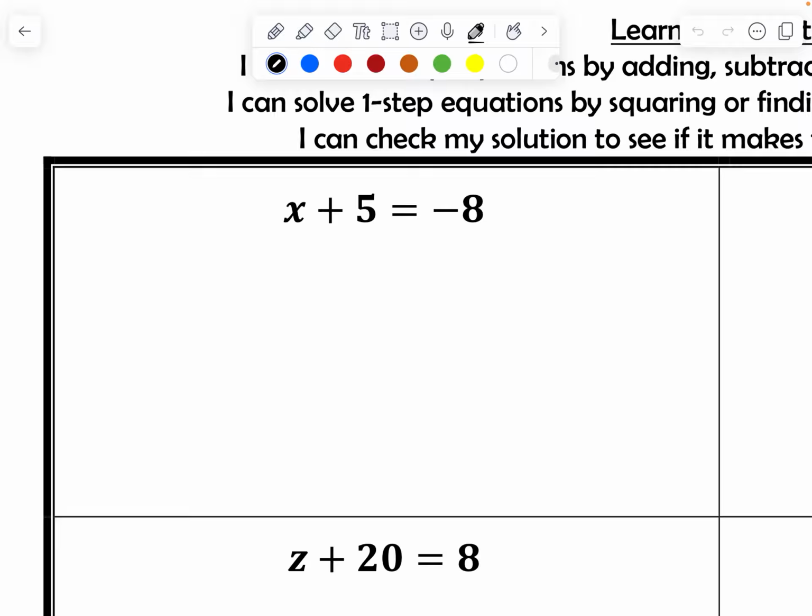Now, in 6th grade, you guys did one-step equations, so we're going to go through these a little quickly. In 6th grade, your teachers taught you to put the line down the equal sign. You can continue doing that if you wish. I'm not going to force you to, and on most problems, I probably won't do that. But it is a helpful reminder that we need to keep our equations balanced. And what that means is whatever we do on one side of the line, or the equal sign, we have to do on the opposite.